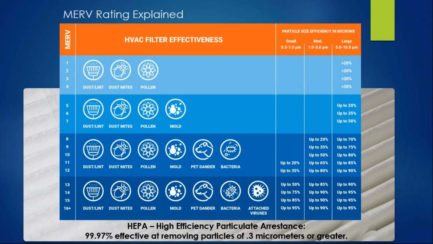Then you start getting most of those percentages over on the right of the particles that we're looking at in microns. Then of course, the higher you go, some people that are hypersensitive or have really bad allergies might want to think about a HEPA air filter. The way we can explain this to homeowners or somebody outside the industry is, it's a hospital grade air filter. It's 99.97% effective at removing particles at 0.3 micrometers or greater. So it's very effective. They're so highly restrictive in airflow though, those devices usually come with their own fan motors and usually you run them constantly.